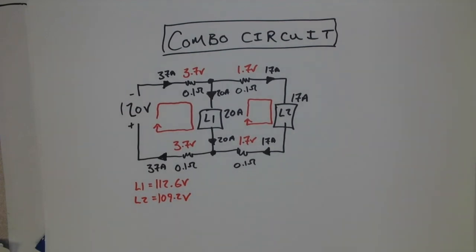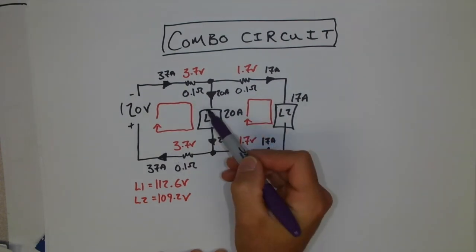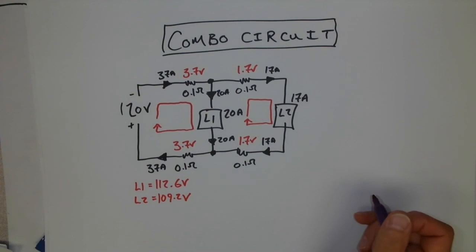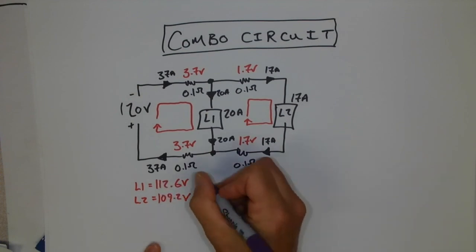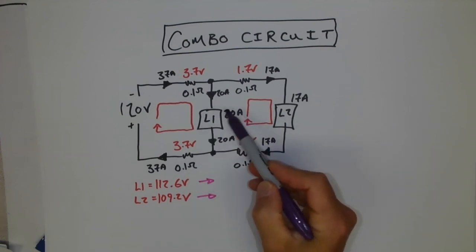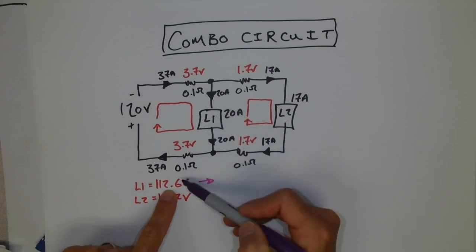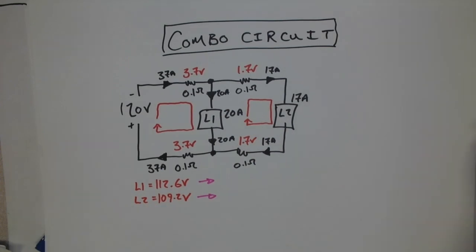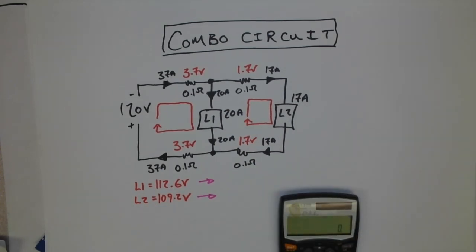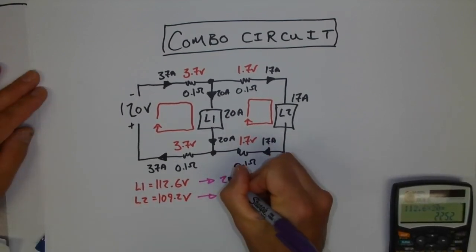What do we have for power? Because power is what we wanted to calculate for this, the caption of the initial video. So power, how much line loss do I have on all these conductors? And then how much power is being consumed by the loads? So let's calculate the power of each load first. So load one, I've got 20 amps and 112.6 volts. If I multiply those two values together, what we should get is the power consumed by that first load. So 112.6 times 20 gives me 2252 watts.